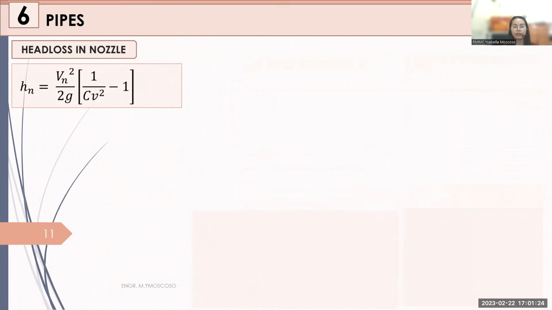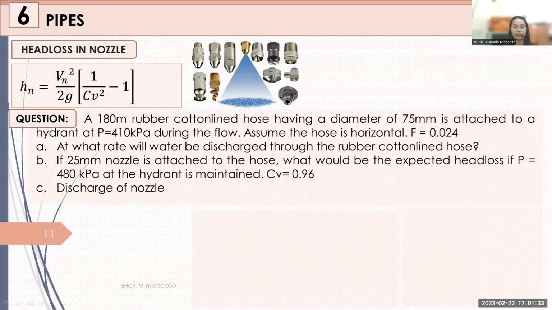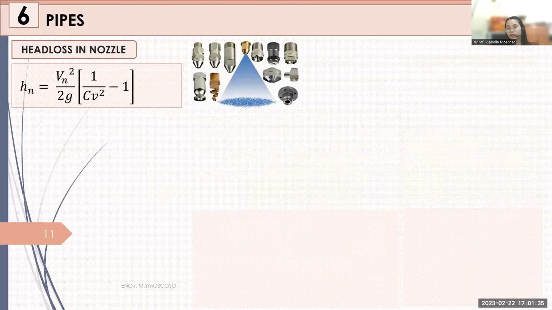Okay? So ito na yung formula na nakita ninyo during the first lesson for your fundamentals of fluid flow, which is for your nozzle. Okay? Pag sinabi nating nozzle, yan yung nilalagay natin sa hose ninyo. 'Di ba? Kapag naglagay tayo ng nozzle sa hose ninyo, ibig sabihin na ma-manipulate ninyo yung discharge ng fluid ninyo. Pwede niyong palakasan, pwede niyong pahinaan. 'Di ba? Yan yung use ng nozzle ninyo.